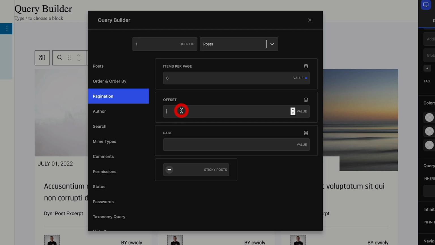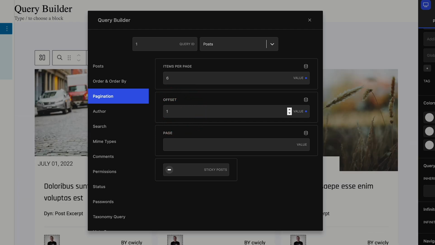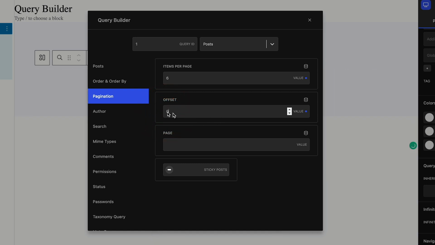We can also set an offset value. If you want to create more unique looking designs, you can offset by a number of posts. And this allows you to create multiple different query and query templates with different kinds of designs. And then you can offset one against the other so you don't overlap with the number of posts. Most of the tools you'll see that work with queries, Elementor, or those kinds of tools will give you this kind of offset option. We'll set that back though to 0.